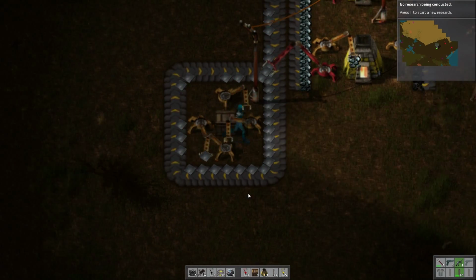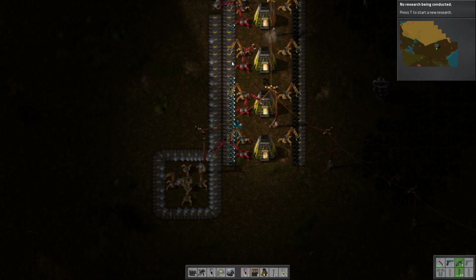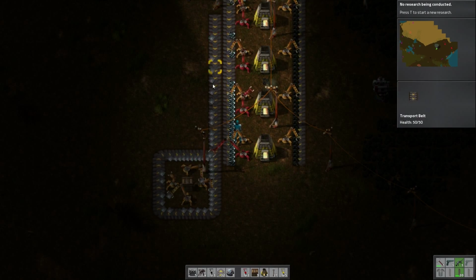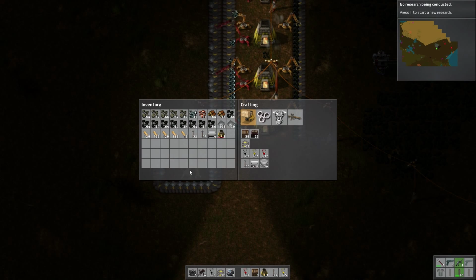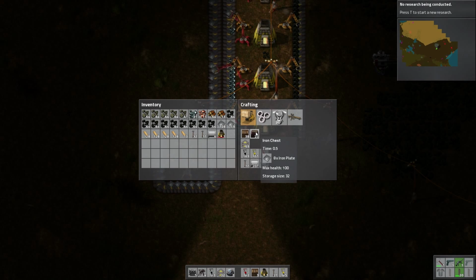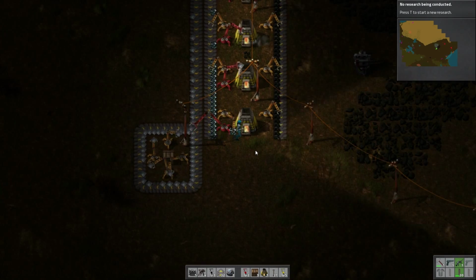There we go. So now, all 4 of them will pull, and there shouldn't be any backlog for the other guys. They should keep putting iron plates onto the thing. Unless... No, I'm pretty sure 4 should be enough to pull out, to fill it up. Also, I'll take this opportunity to upgrade to iron chests.